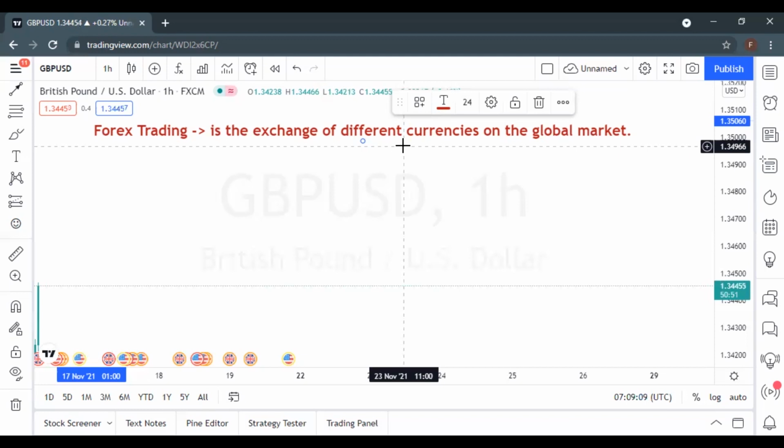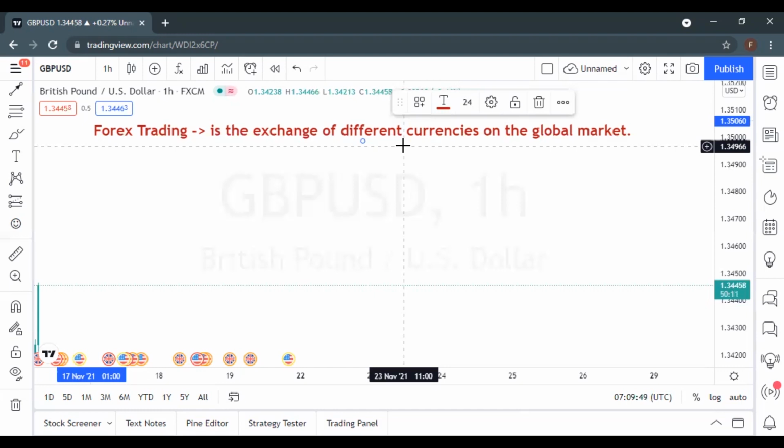But no matter how tough or difficult it's going to be for you as a beginner trader, don't lose heart, don't lose hope. You need to have some little faith. You know that one day you are going to be profitable, and you just need to pay attention to the small details in the forex market. Take it easy, one step at a time. You are not in a competition with anyone.